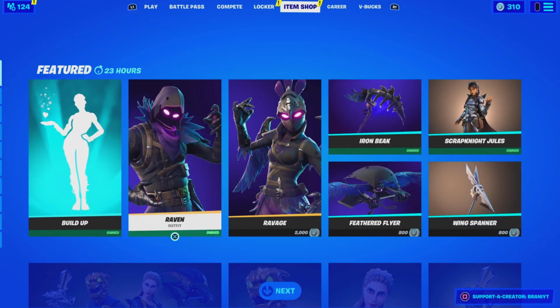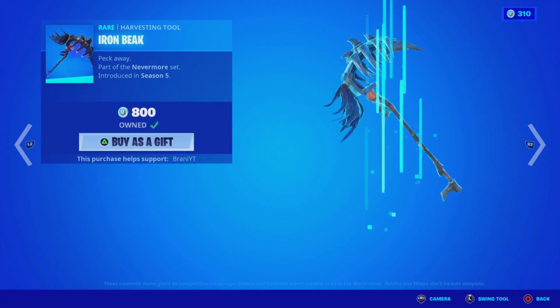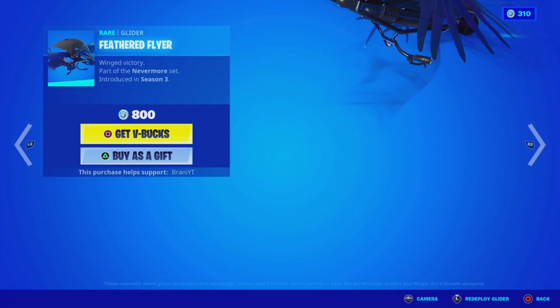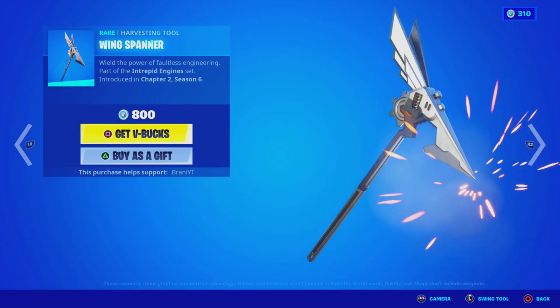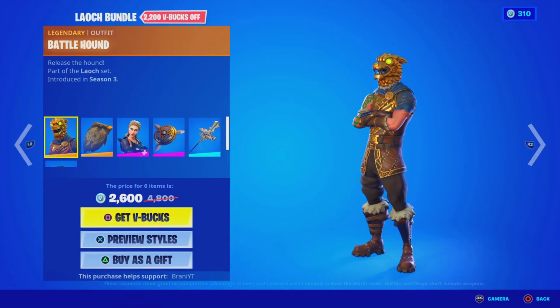Pretty sick with the bag bling. We got the Ravage skin back with the feathers bag bling, which is pretty sick, but we'll pass. The Iron Beak pickaxe, the Feathered Flyer glider, the Scrap Nigels is back with the Ohm's Mantle bag bling. We got the Wingspanner pickaxe. Over here, we got the Lauk. I don't know how to say it.